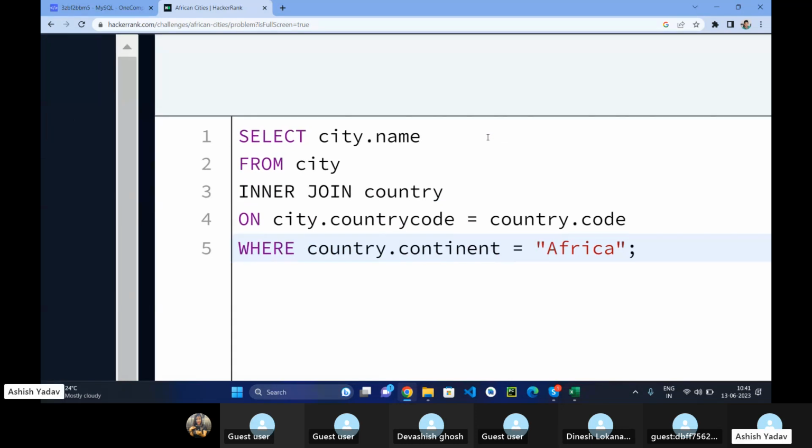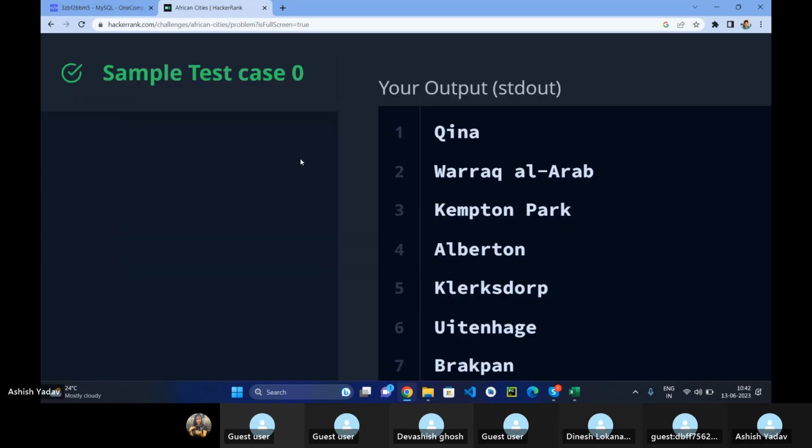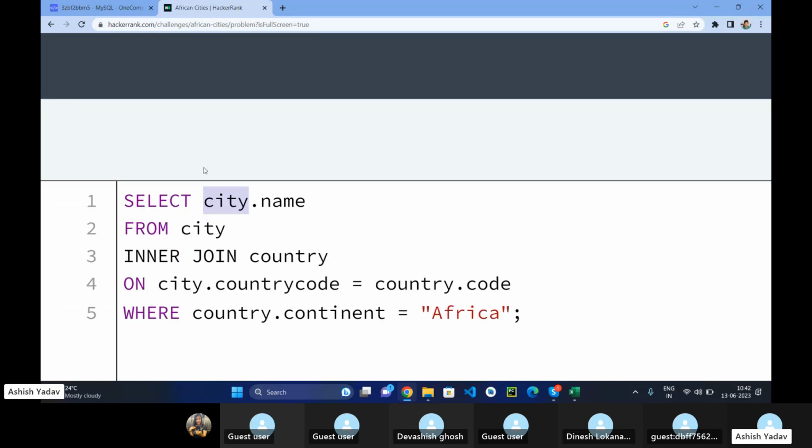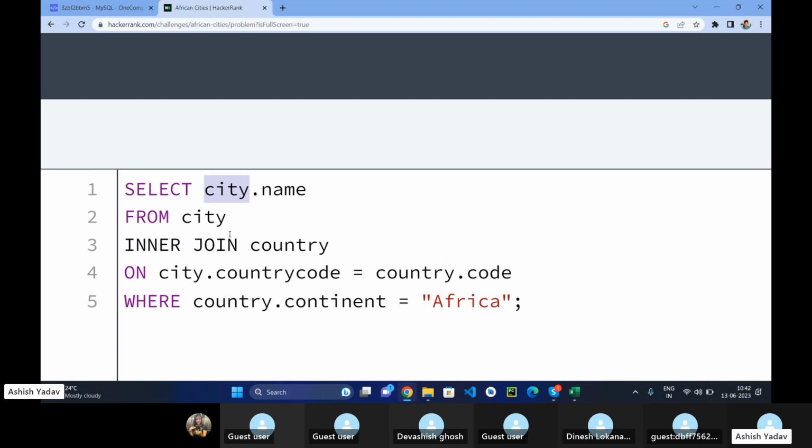So that's the difference between dealing with one table and 2 tables. If you're dealing with one table, you don't have to provide the table name at the start. But if you're dealing with 2 tables, there should be some way for SQL to know from which table you are taking that column. So if your columns are in different tables, you have to join, right? In this case, our continent and city name were in different tables, and we wanted city name.